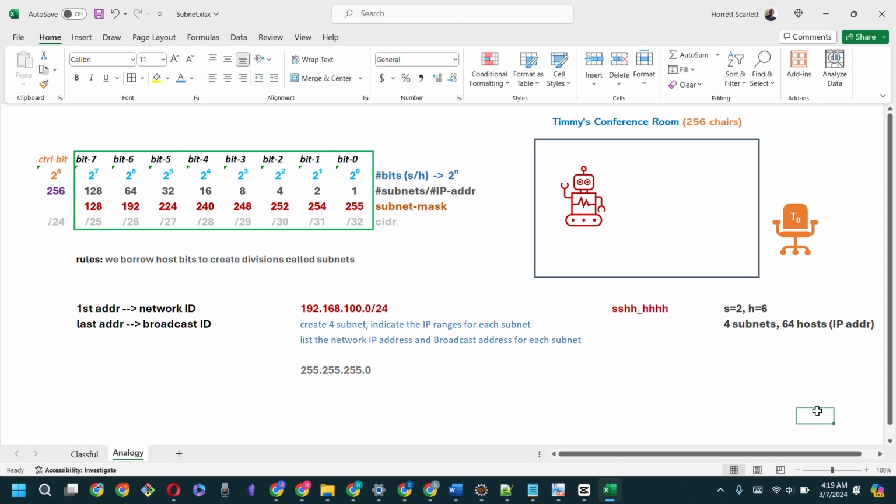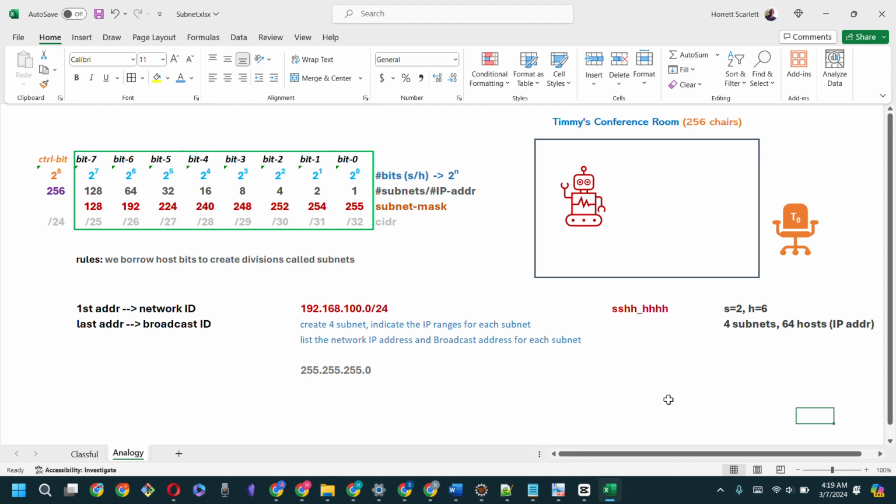And the reason why we want to be specific that it's 64 IP addresses is because 2 IP addresses out of the range are reserved for special use. We have spoken about that before. The first one is going to be the network ID, and the last one within the range is going to be the broadcast ID. So we need to account for that in our calculations.